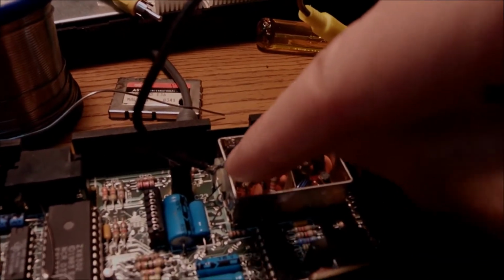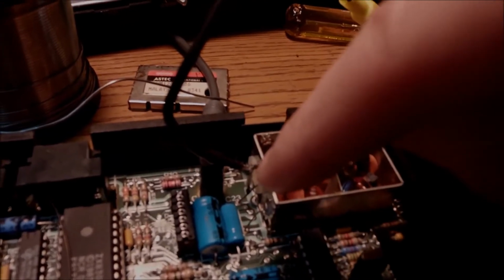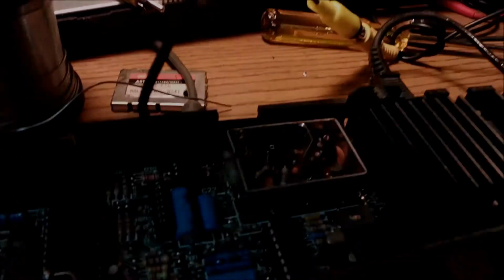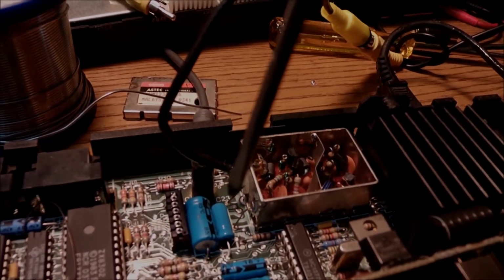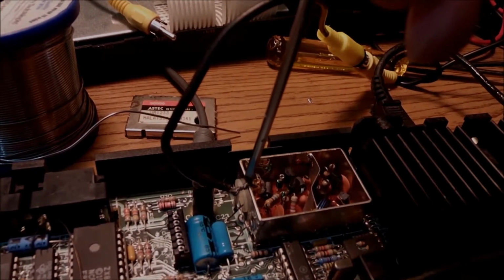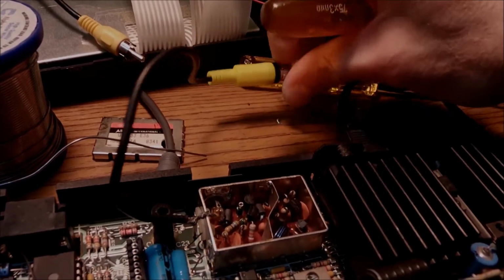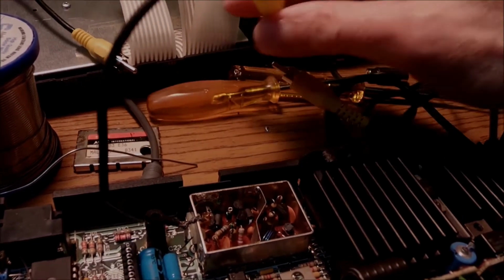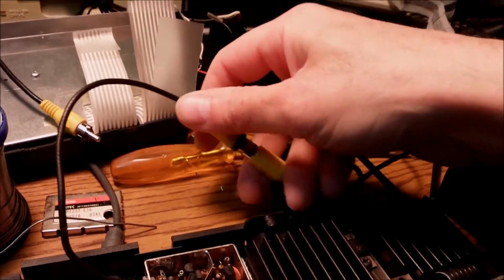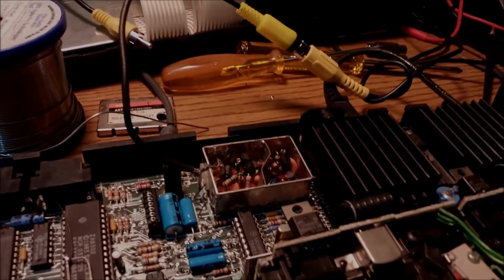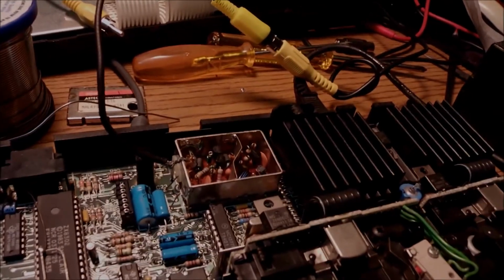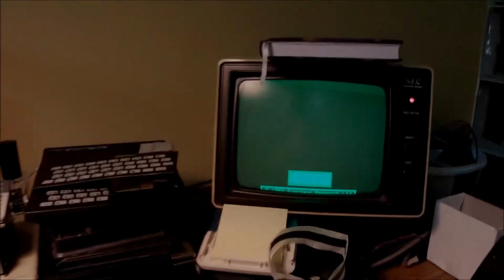Actually, what I had in mind is to do the modification like we do with the ZX Spectrum, getting the signal as it comes into the modulator, and another cable that is the shield. So I used this little piece of cable, the core goes to where the signal comes in, and the shield goes onto the modulator to be clipped later on with the top cover. And I used an RCA female on the side and fed my monochrome monitor over here, exactly what we do with the ZX Spectrum, getting this kind of composite signal, and it works.